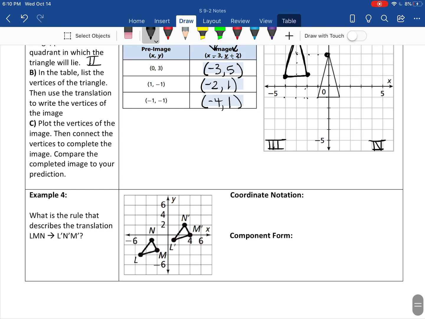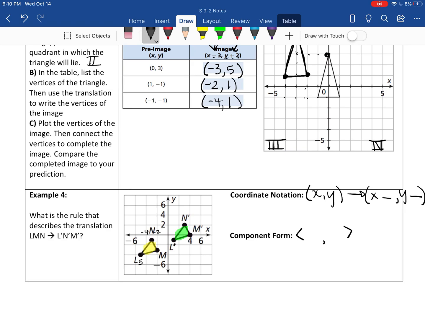Now what we're going to do is take an already translated figure and write it in coordinate notation, which is x, comma, y, and then goes to x something, comma, y something, and it tells me what it is. Component form is your pointy parentheses. Okay, so what I need to do is figure out how far this triangle goes to get to this triangle. So I'm going to count each point. Okay, so we're going by 2, so this is 4, this is 2. So this is kind of off, but this is actually at 5.